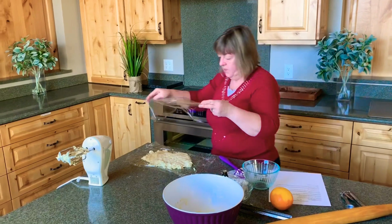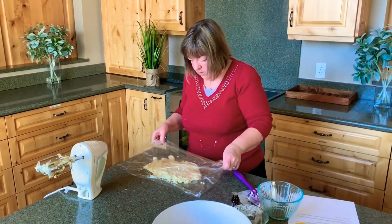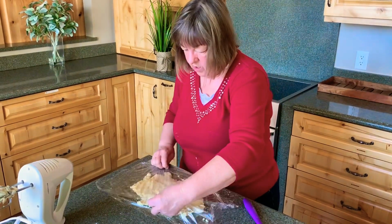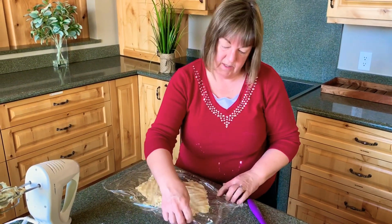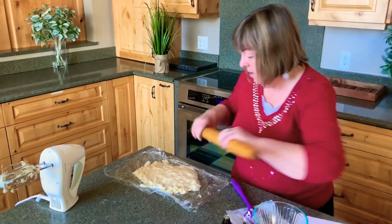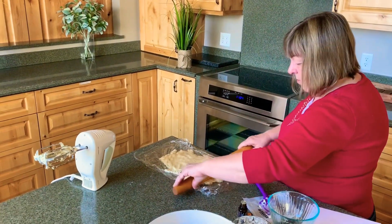Lots of people use this kitchen. If any of you have been here before to the Oil Life store and you've taken classes or come up here on the second floor, you know that's where the kitchen is. And like I say, lots of people use this kitchen, so you never know what you're going to get when you walk in the door.